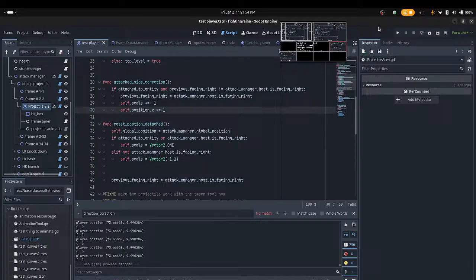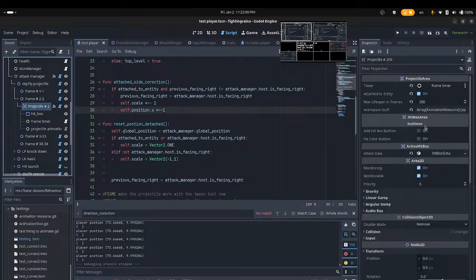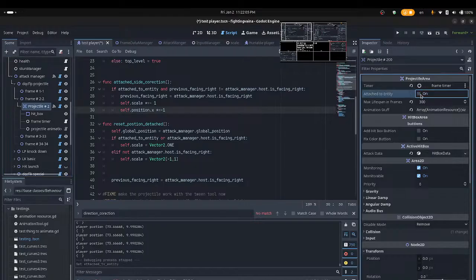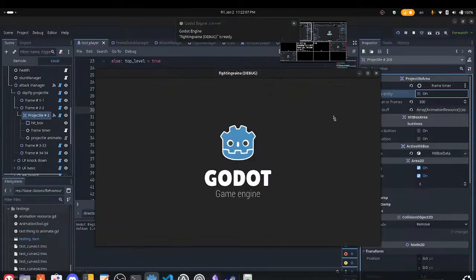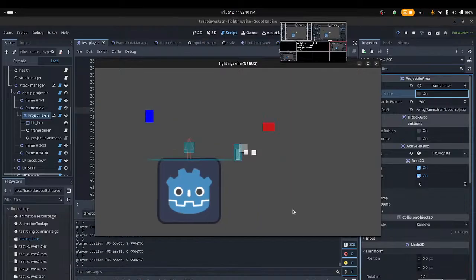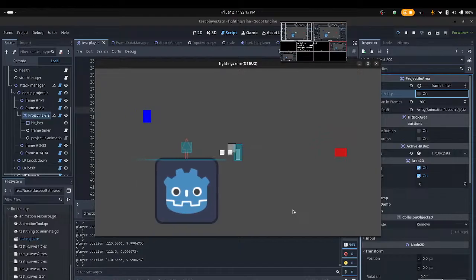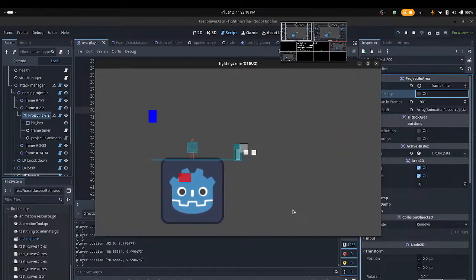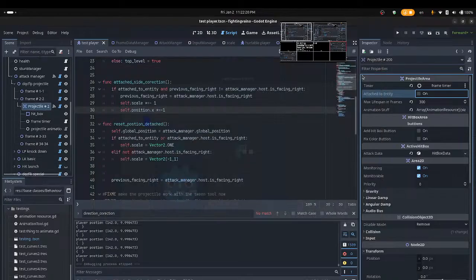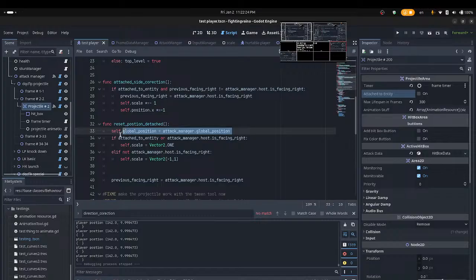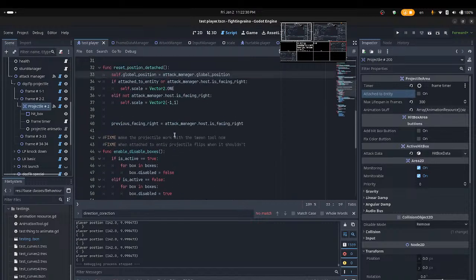Doesn't the global work? I want to fix this thing again. Yeah, so when it's not attached to entity, I believe it works as is. It stays out. Works both sides. Okay, so the global's working fine. And that's only called when timer is stopped.